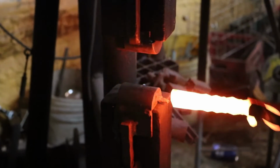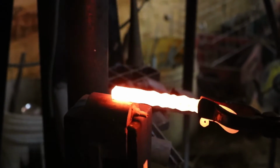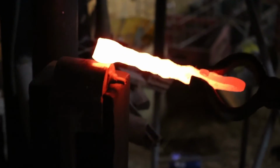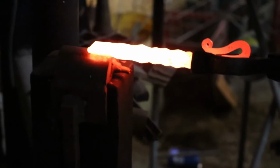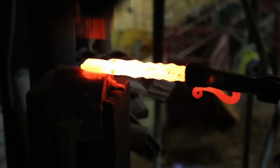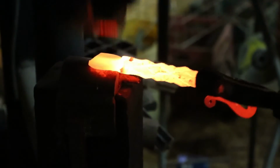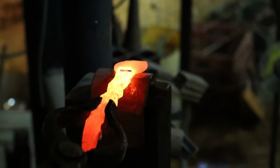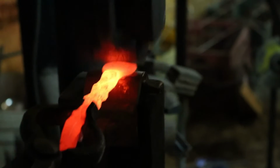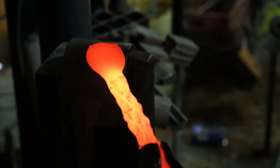Alright, we're going to use the fullering dies. Spread that metal. Now we're going to come this way. And we'll shape that up on the anvil.